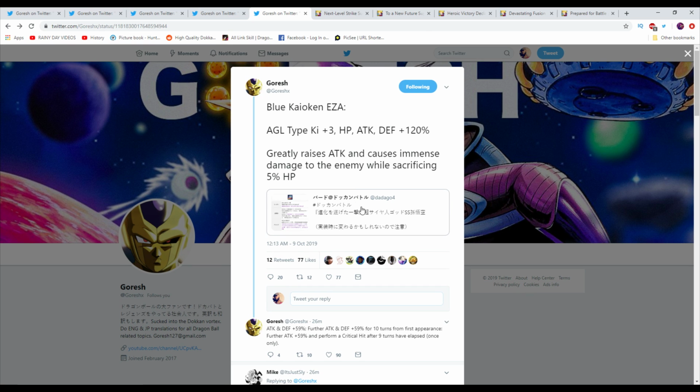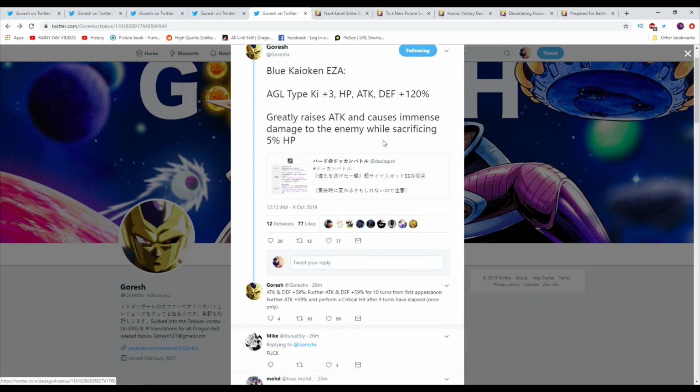Oh, okay. All right. Attack and defense plus 59% at the start of the turn. Further, attack and defense plus 59% for 10 turns from first appearance. Okay, so they gave him his 10-turn restriction for another 59%. And then he gets a further 59% and performs a crit after 9 turns have elapsed, once only. I'm assuming that after the 9 turns, he keeps that 59%. Or maybe, it would actually make sense for the character to, after 9 turns.